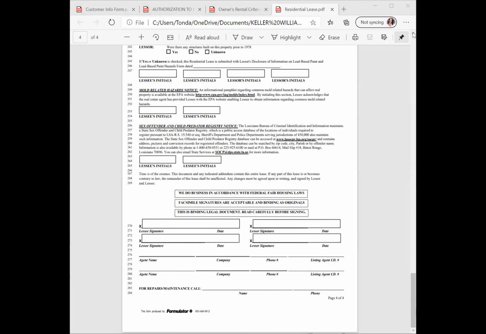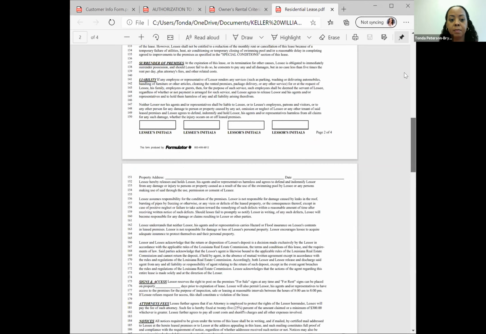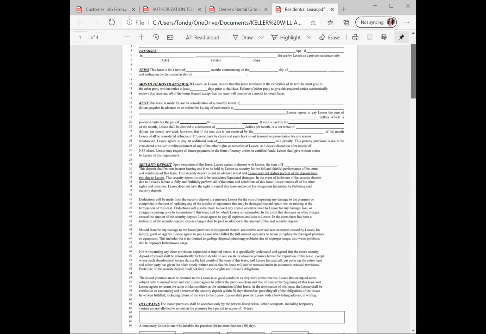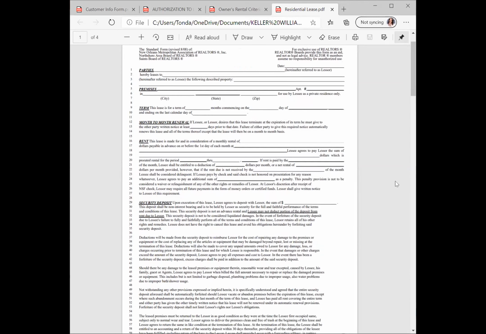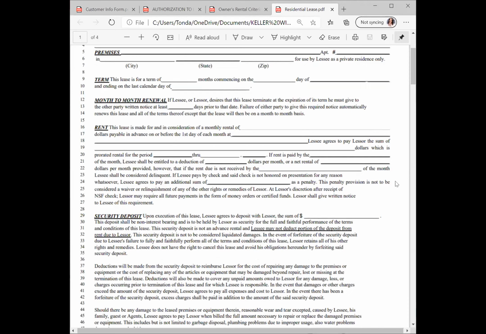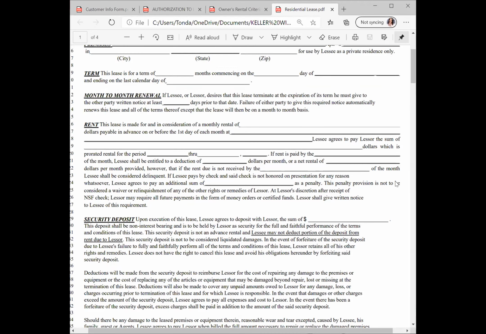Tanda, I do have a question. Can you go back to the first page? The first page of the lease? Yes. Hold on. So since most of your clients have their own lease, the section, I guess line 21, when it's a net, because this particular lease is made up like a net lease.